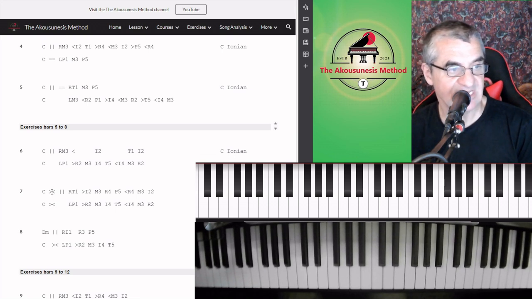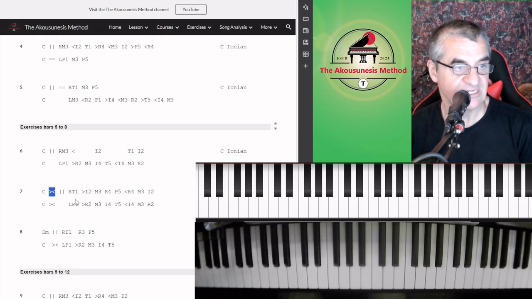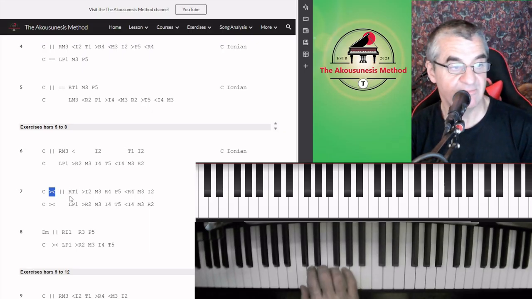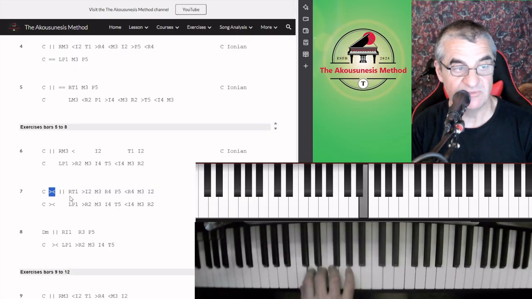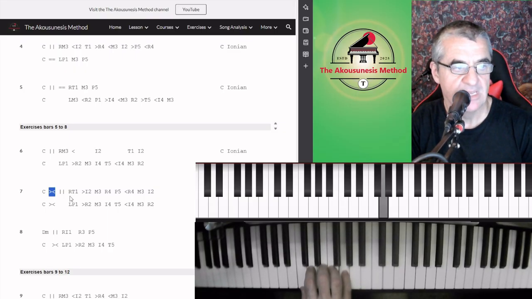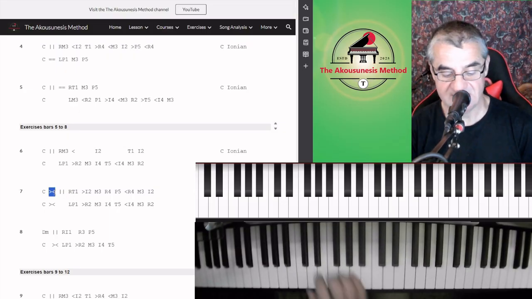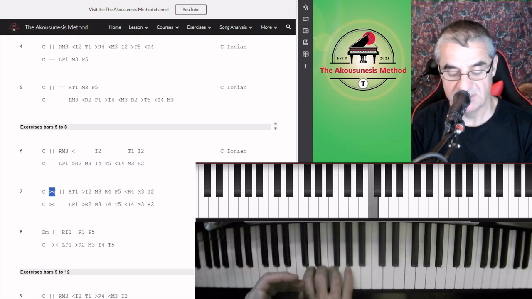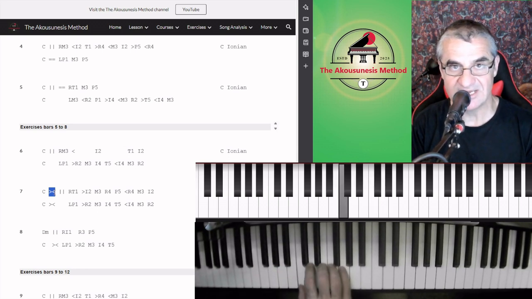So let's have a look here. This symbol here, here's another symbol. That just means go up and come down, right? So we didn't actually need this. I should have removed that, right? We don't need that because this is telling you what to do. So if you look here, you're going right thumb on 1, index 2, middle 3, 4, 5. We're just doing that. Simple, right? And this symbol here just means come back, watch it. So you look at your hands going up and you're just coming back straight down like that, right?